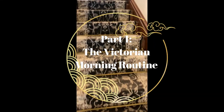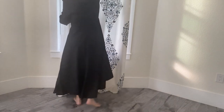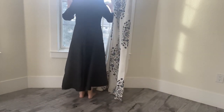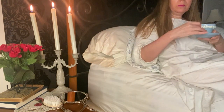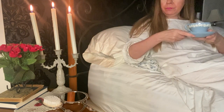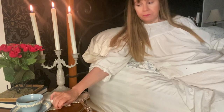Let's get started with the typical morning routine. As a Victorian lady, you would be getting up around 7:30. As a maid — and here this maid is very bad, she doesn't even have her shoes on — you would be getting up much earlier to set the fires and bring up tea or breakfast. One of the first things you'll do as a maid is close the windows, as Victorians were very concerned with gases they thought built up overnight. Then as a lady, you might enjoy a cup of tea or breakfast in bed.